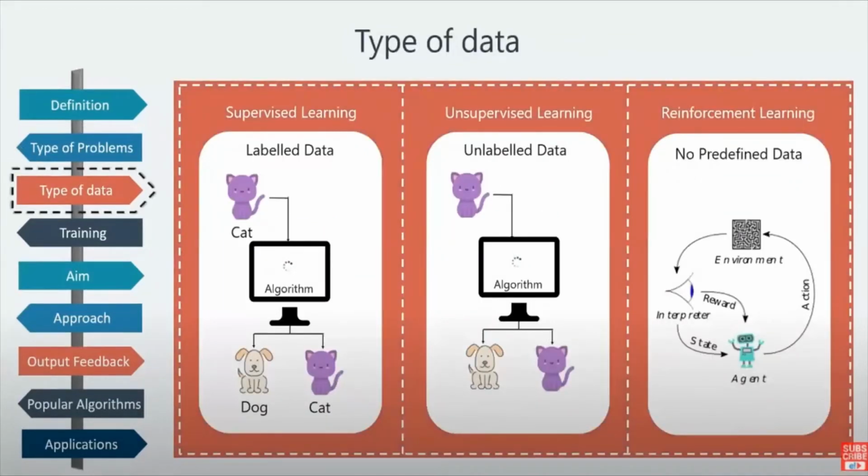Now, the next parameter to consider is training. In supervised learning, the training phase is well defined and exploits the machine's training data, where both the input and output are labeled, and the only thing the algorithm has to do is map the input to the output, so the training data acts like a teacher or a guide here. Once the algorithm is well trained, it is tested using new data.